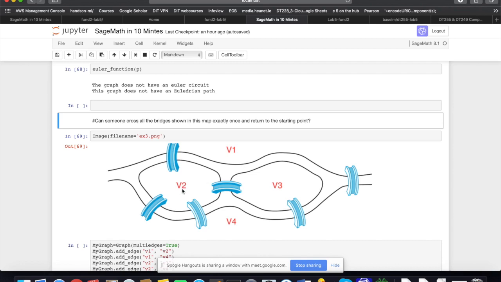So I will start at V2. I go to V1. Then I take a walk and come back to V4, then I go to V3, and then I come back to V2, and then from V2 I go to V4 again, and then I walk up to here and come back to V2. So there is nothing bad about that, right?